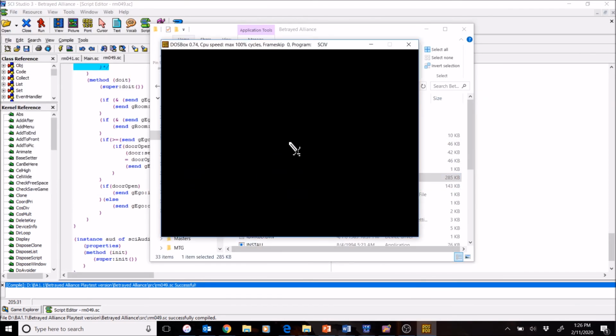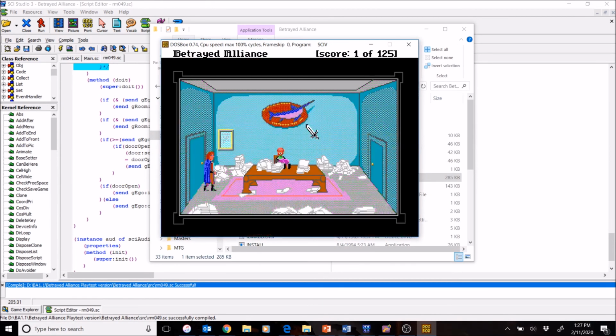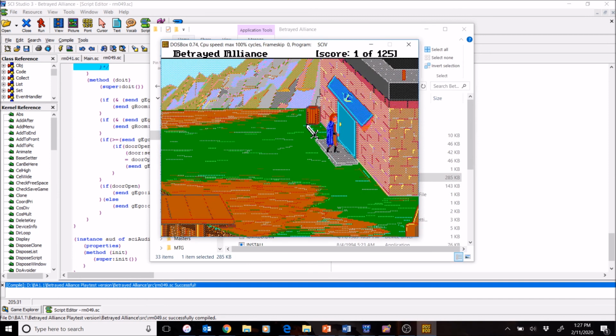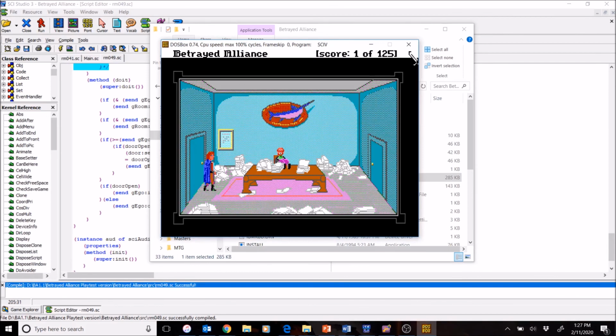And now let's load up the game and test things out. And now that we're in the room, I'll walk up to the door and it should stop him. Perfect. And when I type open the door, it should let me straight through. And I want to make sure that if I leave the door open and then I walk away and the door closes, that it won't let me through. So I'm going to walk away, try and walk through, and it doesn't let me. Perfect. So everything that I've coded in does the trick.